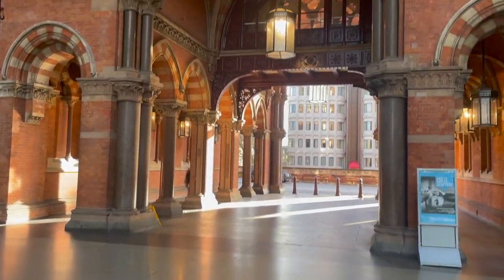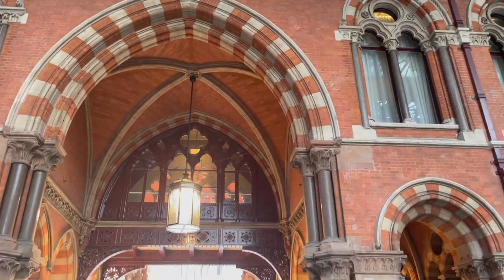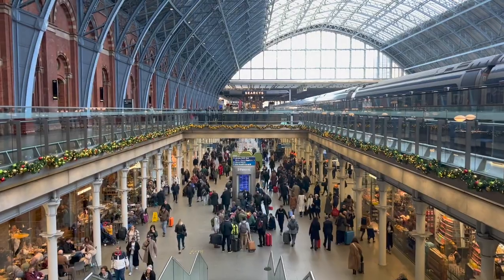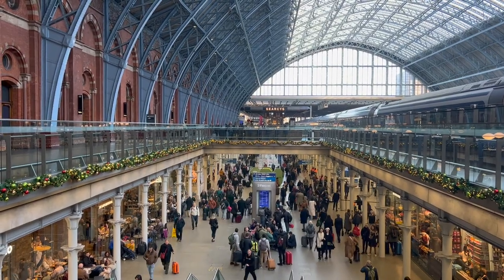It's really impressive. It's actually made up of an old building, but when you go inside, it's modern meets old. I feel like you need to go to experience it. The atmosphere, they've got a piano there and people take it in turns playing the piano, and there's lots of nice shops, bars, restaurants, cafes.